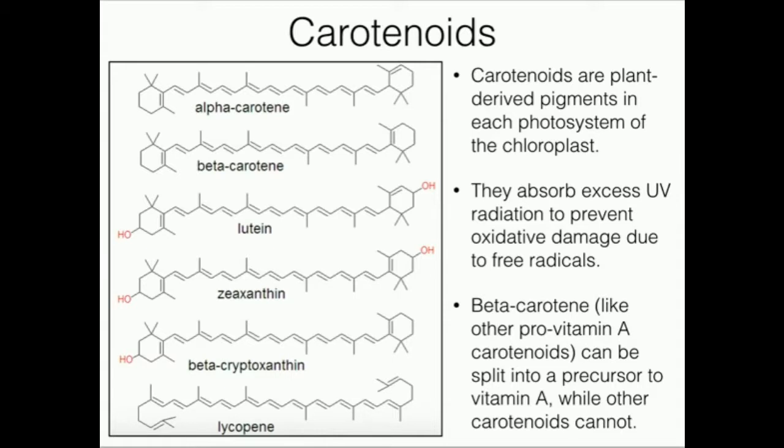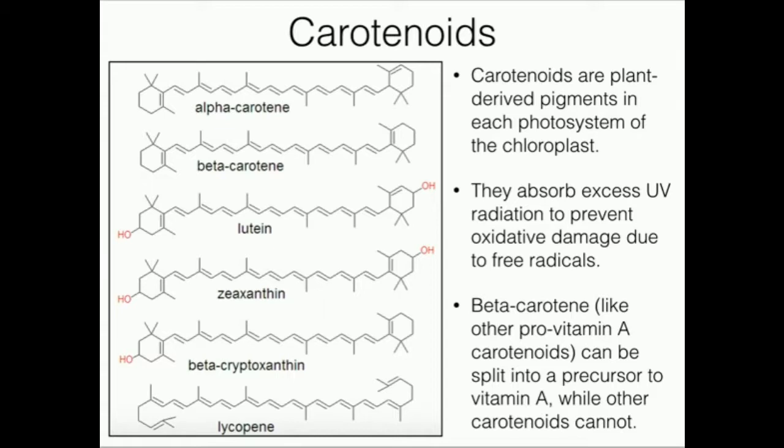And carotenoids come in a lot of varieties, and these are 6 that are shown here, and there are lots of others. But it turns out that when we eat plants, so maybe we eat things like orange plants, because most of these emit orange, so things like pumpkin, or orange peppers, red peppers, even yellow peppers, things like sweet potatoes, things in that general color range, they probably have carotenoids. And you've probably heard of beta-carotene. And the reason you've heard of beta-carotene is because beta-carotene has what we call the highest vitamin A activity.